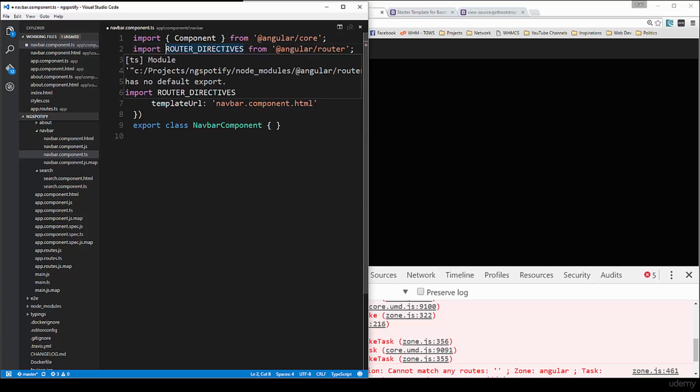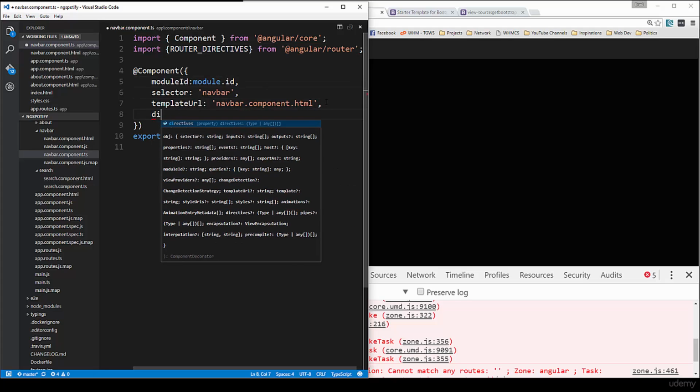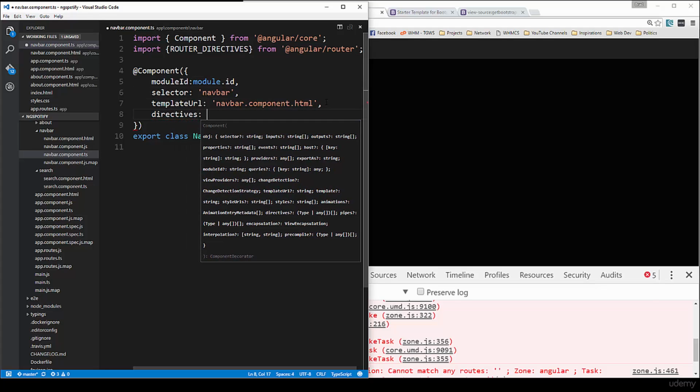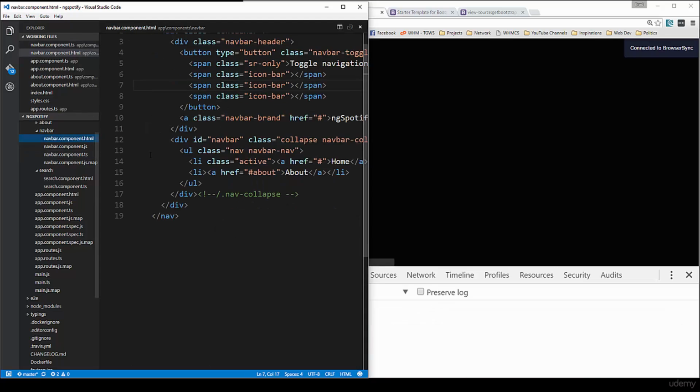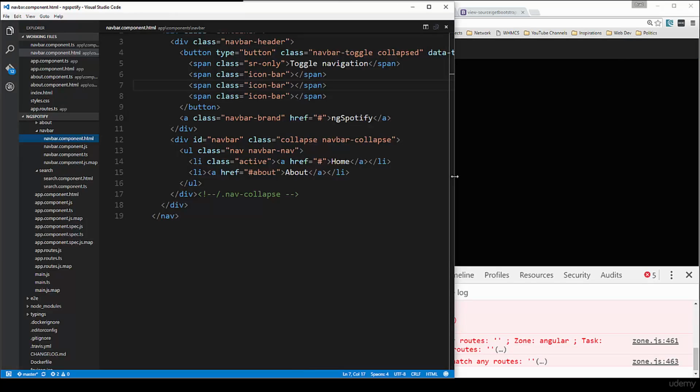And that needs to be wrapped with curly braces, and then we'll just add that here. And then we should be able to go to our navbar HTML, and we're going to add the links.